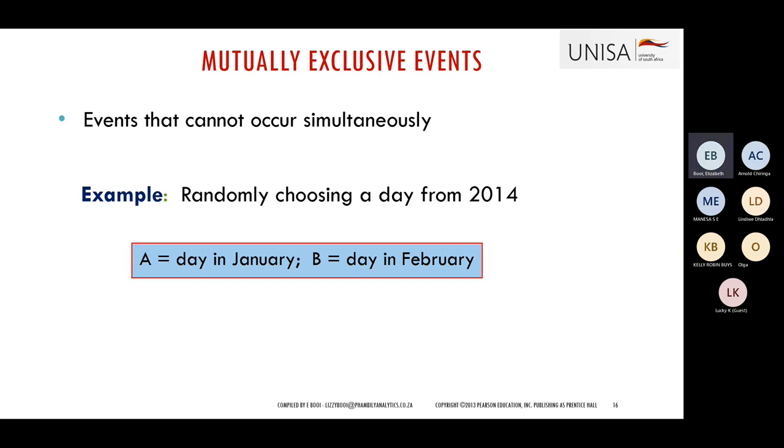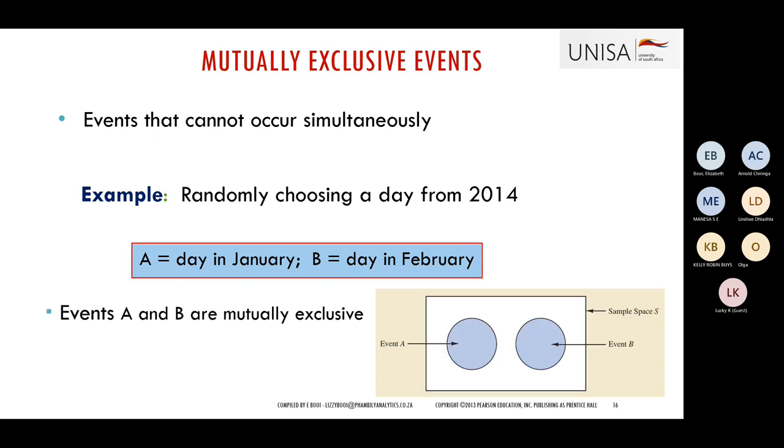Event A and event B are mutually exclusive because they cannot happen simultaneously. If we calculate the probability of this event, remember that an impossible event always has a probability of zero. Because this is a joint event, the probability of A and B will be equal to zero. This is the other thing that I forgot to mention when we were doing joint events: you can write the probability of A and B using the intersect symbol, or you can write A and B. They mean one and the same thing. Later on we will introduce another symbol. So for joint event A and B, you can write it as A and B, or A intersect B, and that will be equal to zero.